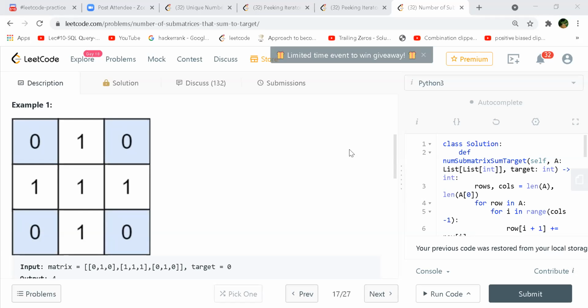So it would be n cube, right? Your code's complexity, yes, it will be n cube, because two for loops run for every pair of columns, and inside that, one more for loop runs for taking the sum, going through the rows. I'll show it here, it will make more sense. It will be n cube. You are correct, yes, the 1D array thing.